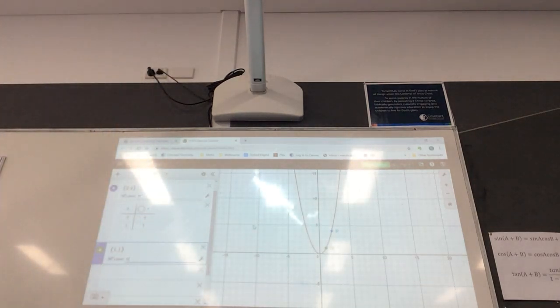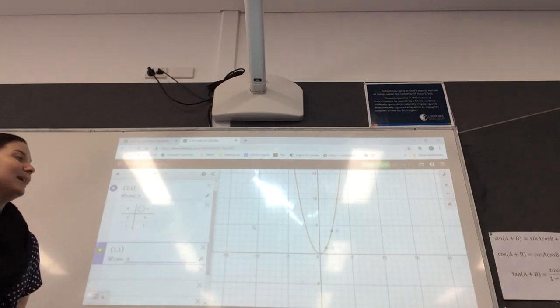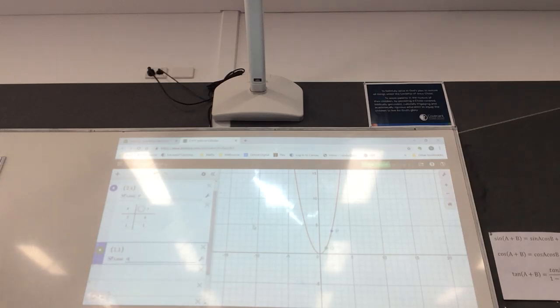Alrighty, so we're looking at the curve y equals x squared, and I've picked a point on it. So I've picked the point (2, 4). Now you've got the graph of y equals x squared in front of you. You can just mark the point and call it P. Okay, so label it P.